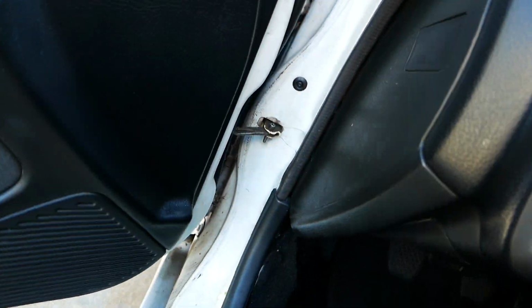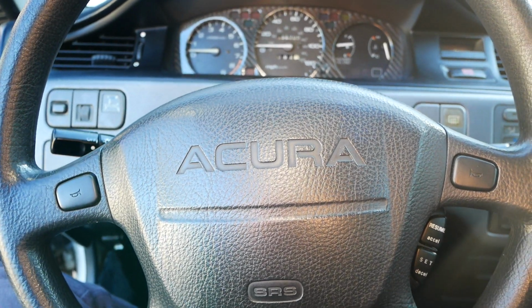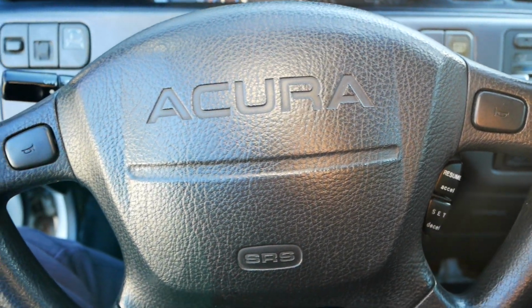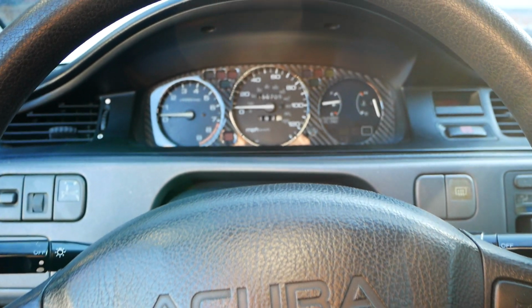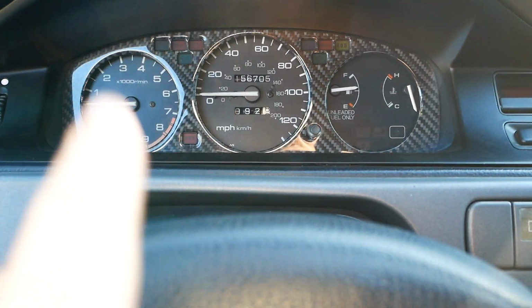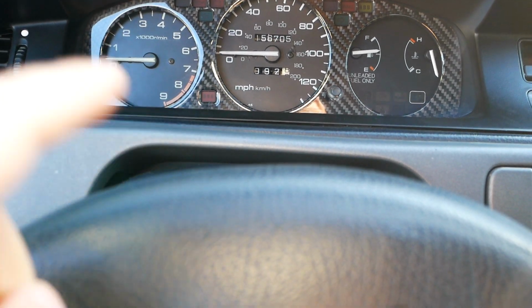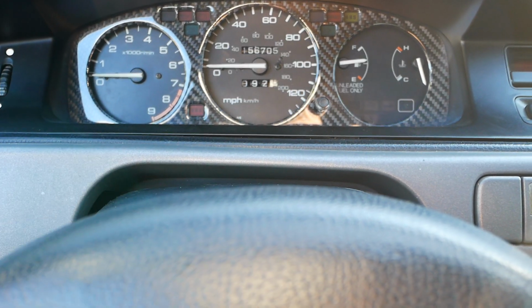Let's see, and then the interior, I kept the original Integra with cruise control. This is my first car's steering wheel. I had this steering wheel for 140,000 miles, so I figured I'd try transferring it over. Then I did this, which is a little carbon fiber overlay. And this thing did not have a tach, so this is now the Civic SI version.